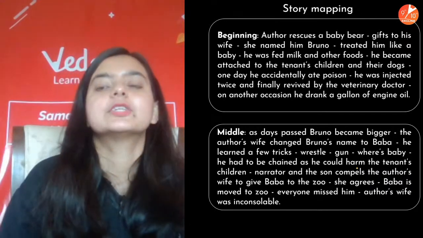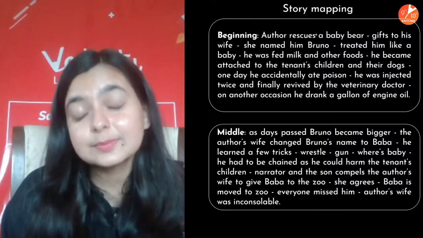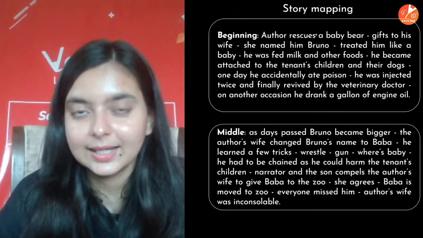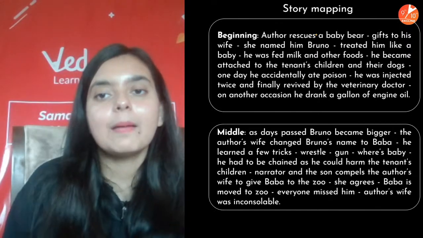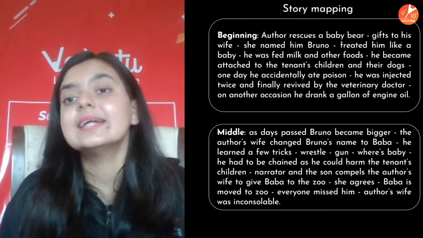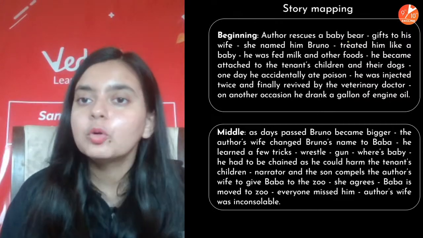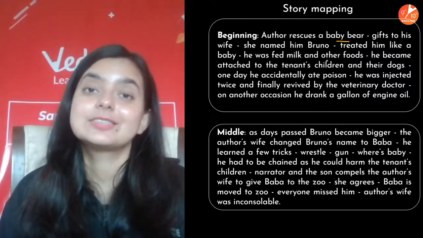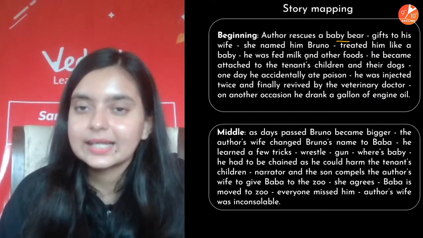All right, guys. So if you remember, the author rescues a baby bear. So this story also gives a message about animal hunting, right? So it is against animal cruelty, because if you remember, the author's friends had killed the baby bear's mother, right? So definitely there is a message. And the poor baby bear was trying to run away. Okay, he was very, very afraid. He was absolutely traumatized, right?